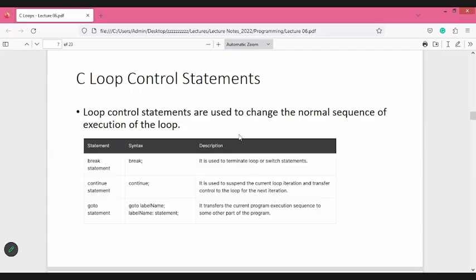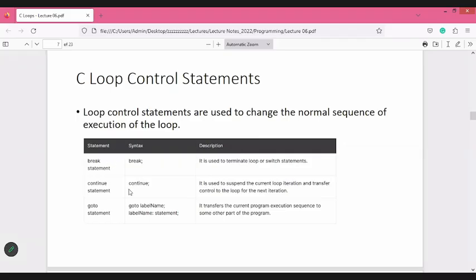But the break statement is not like that. If we put break there, for example, I need to print again the numbers from 1 to 10. But if I put break after a particular iteration, for example, after the second iteration, so I print 1 in the first iteration, then I print 2 in the second iteration. So after the second iteration, if I put break, then the program terminates. Right? The program is not going to print anything more. Only 1, 2 is printed.